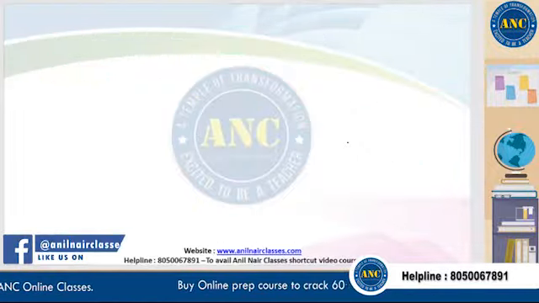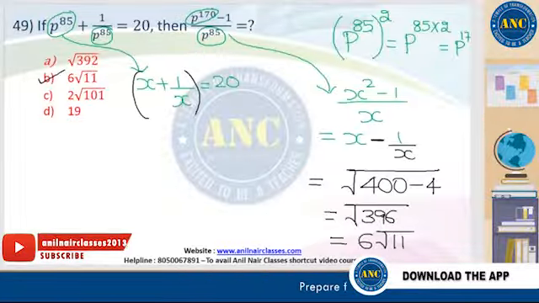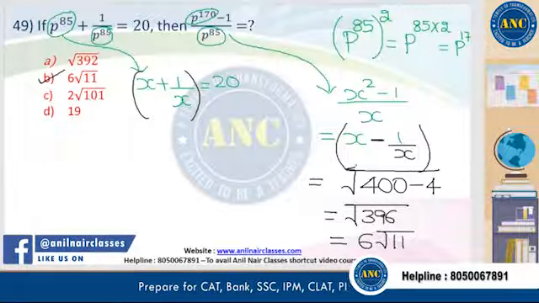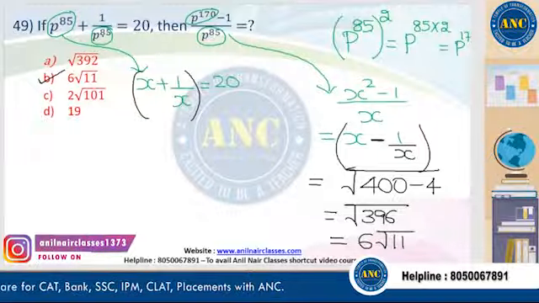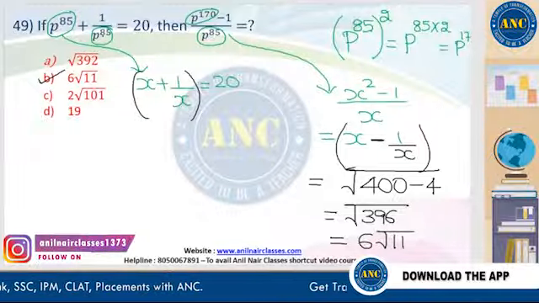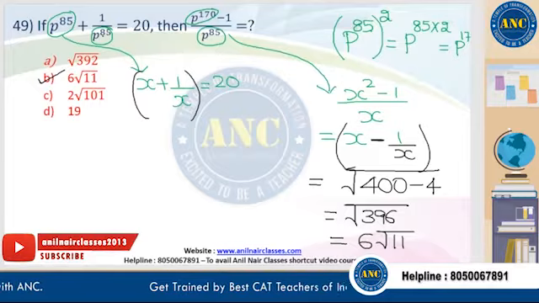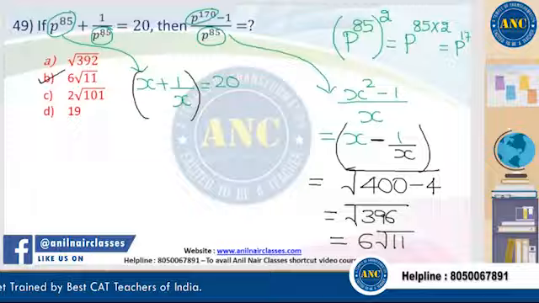Similarly, question number 49 is also the same. x plus 1 by x is given, x minus 1 by x is how much? But instead of directly asking you like that, they are putting some bigger numbers and probably making you a little confused. That is the only thing they are trying to do. But don't get confused. Very calmly you can solve all these questions if you know the concept.